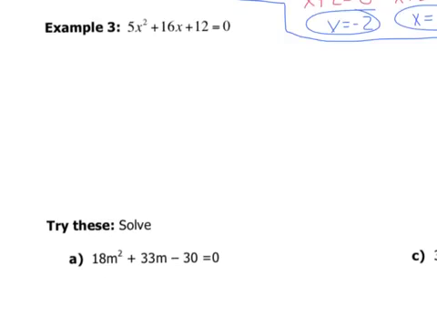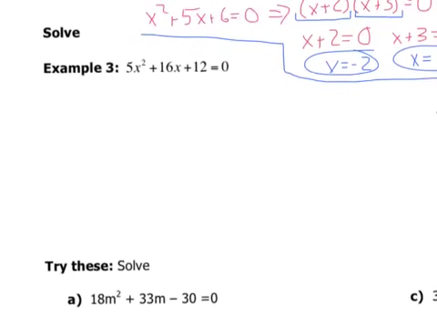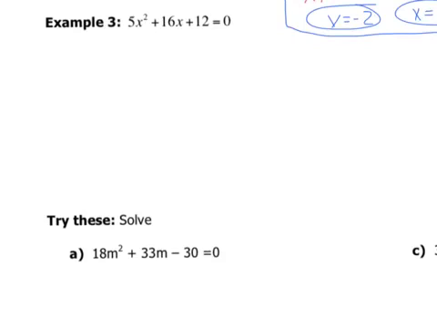So I don't know how to solve this because it's got x squareds in it. Okay? That makes it a lot more difficult to solve. So I'm going to break it down into easier parts. Breaking something down into easier parts is simply factoring. Okay? So on example 3, can we find a GCF? Can you find a GCF? No, there's nothing that divides into 5, 16, and 12. So I tried that. There are 3 terms, so now I'm going to do the AC method.